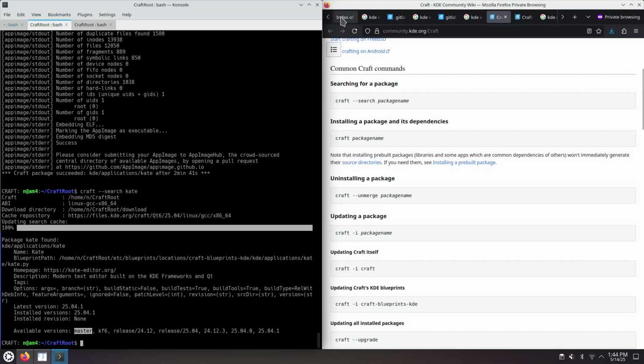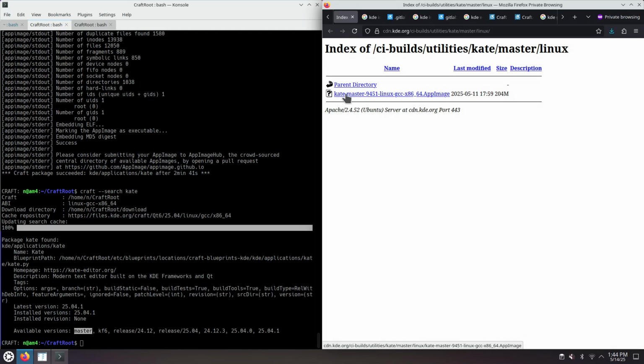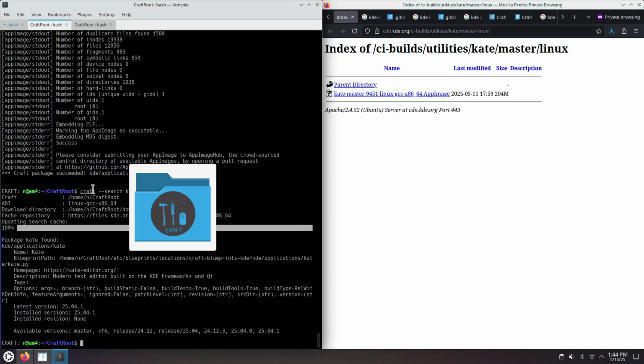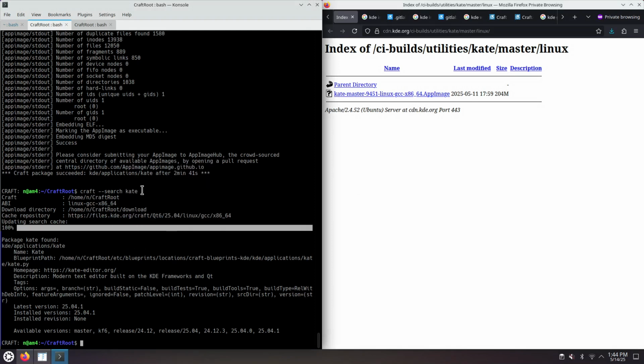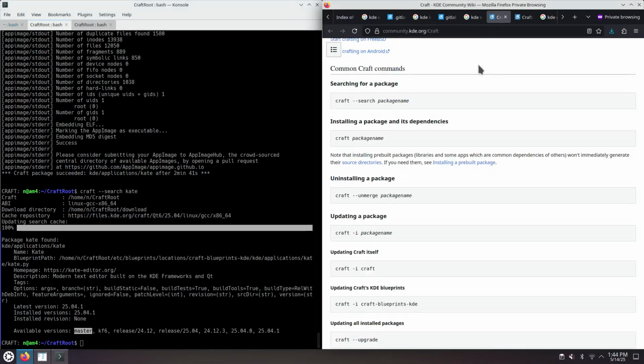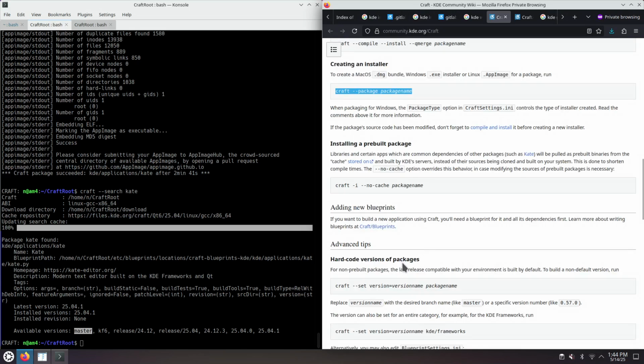So if you want to create an AppImage like this with fresh source code from the Git master branch, and the AppImage is going to be named Kate-master, what we want to do is tell KDE Craft that when it builds Kate, it should not build from this version, but from this version, which you do by changing a setting, this thing.